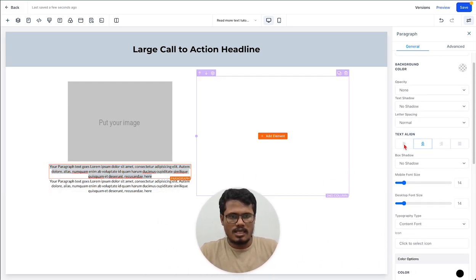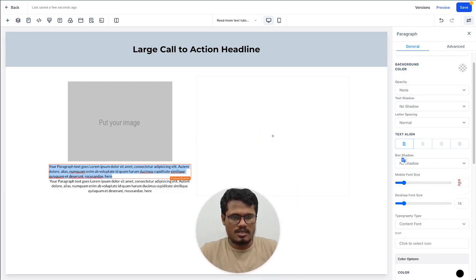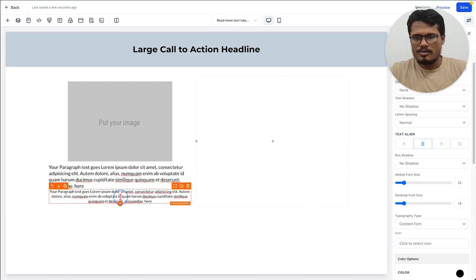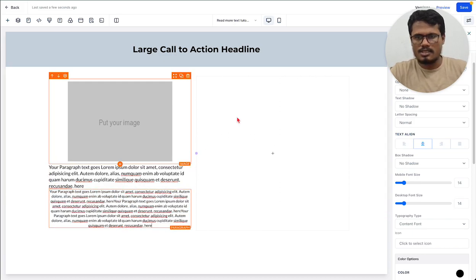Make it left align. The font is a little bit bigger, let's say 18 pixel, and then we will add some more content.